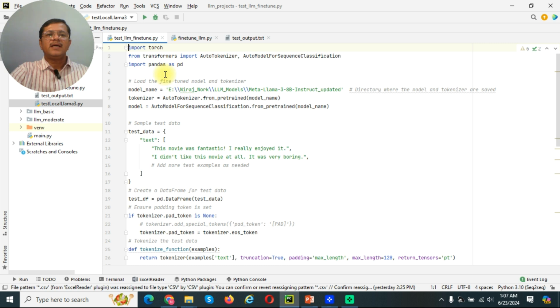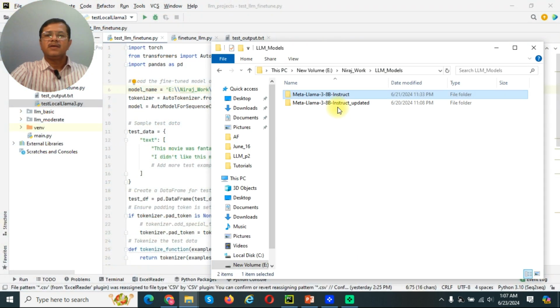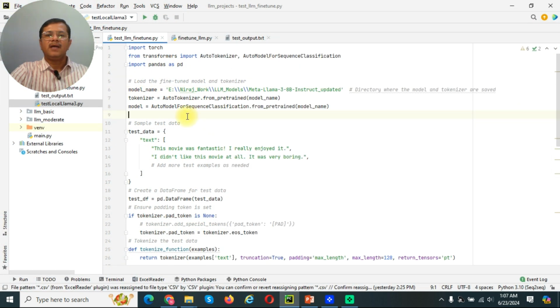So for example, I again call torch and then transformers, AutoTokenizer, AutoModelForSequenceClassification, pandas. Then we call that updated model. This is our updated model. So we call the tokenizer and model from the updated model, and then the data we have.